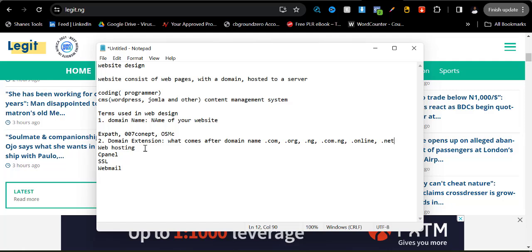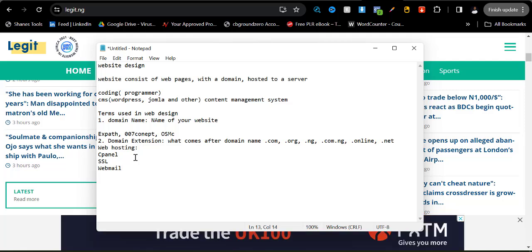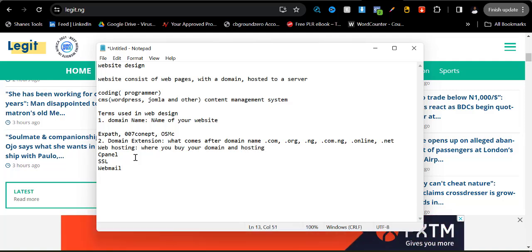Now next you have what is called web hosting. Web hosting refers to the companies you purchase your domain name and hosting from. There are some things you can only purchase in certain places.